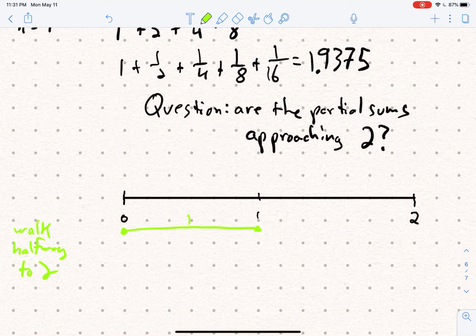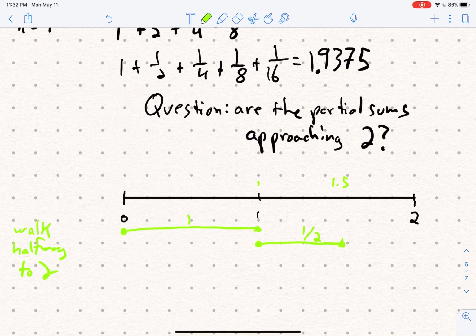Okay. Now, we are going to continue walking, but on the next step, we're starting here at 1, and I'm going to do the same strategy, which is to walk half of the remaining distance to 2. From here, we walk halfway to 2, and this distance, well, from 1 to 2 is 1, and this is a half of that, so this is a distance of a half. And if you want to think about adding up the sum, the first term 1 plus the second term a half is like where we are now on the number line. On the number line, we've made it to 3 halves, or 1.5. So our first stop was at 1, our next stop was at 1.5. That's where we are now.